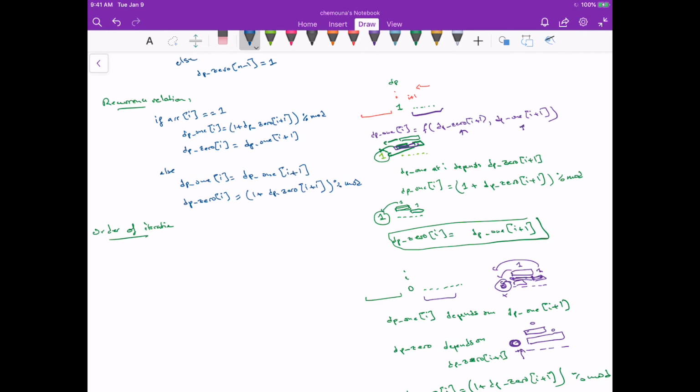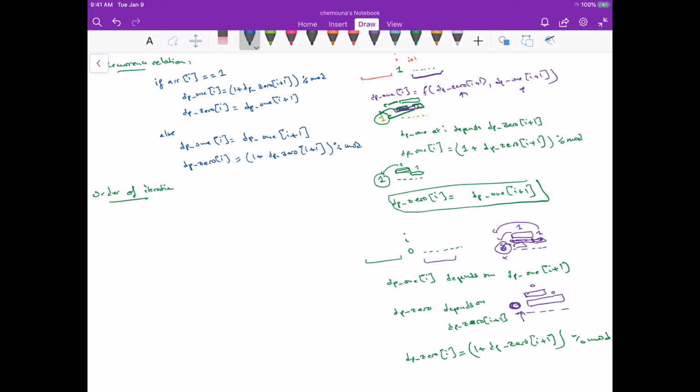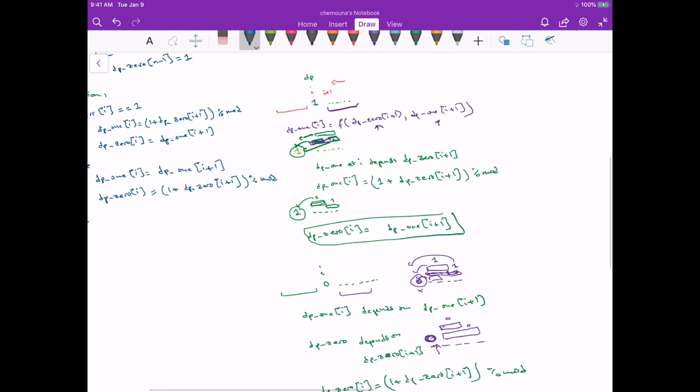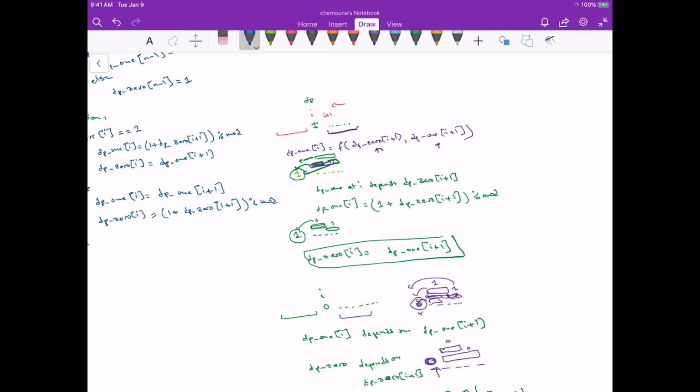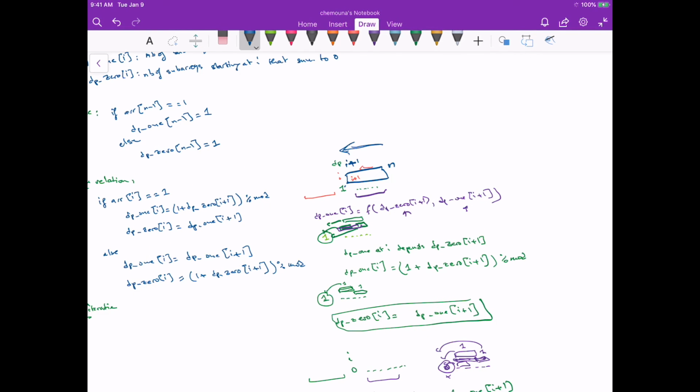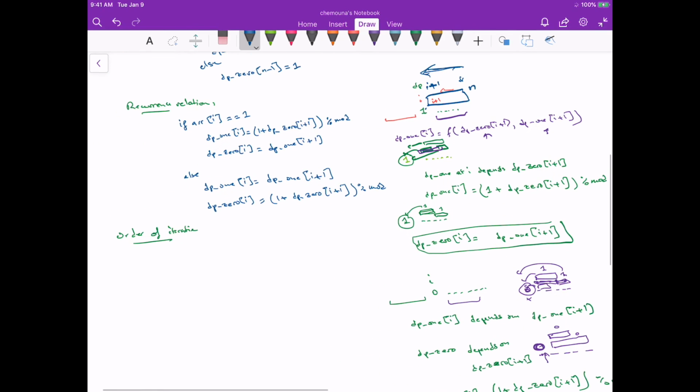Okay, so now that we are done with the recurrence relation, what about the order of iteration? Since we wrote our recurrence relation for I depends on I plus 1, so it depends on from I plus 1 to n. That would mean that we need the order of iteration to be going this way. And that's what we used also the base case. The base case started at n minus 1. So that would mean that we are going to the left like this, right? So our order of iteration will need to be decreasing.